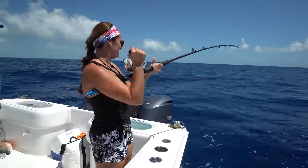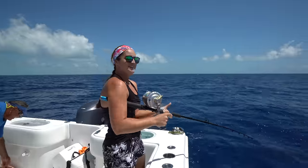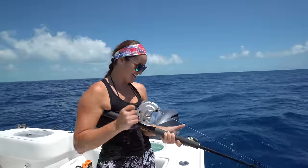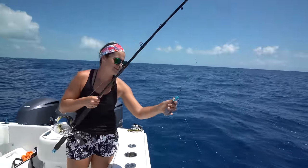He's on. She's got him out. Way to go, babe. No, keep going. No, he pulled it. Gosh darn it. You didn't do anything wrong. He just pulled. Don't worry about it. So, Ryan just caught that keeper mutton, and then this one went off right after, but the hook just pulled.